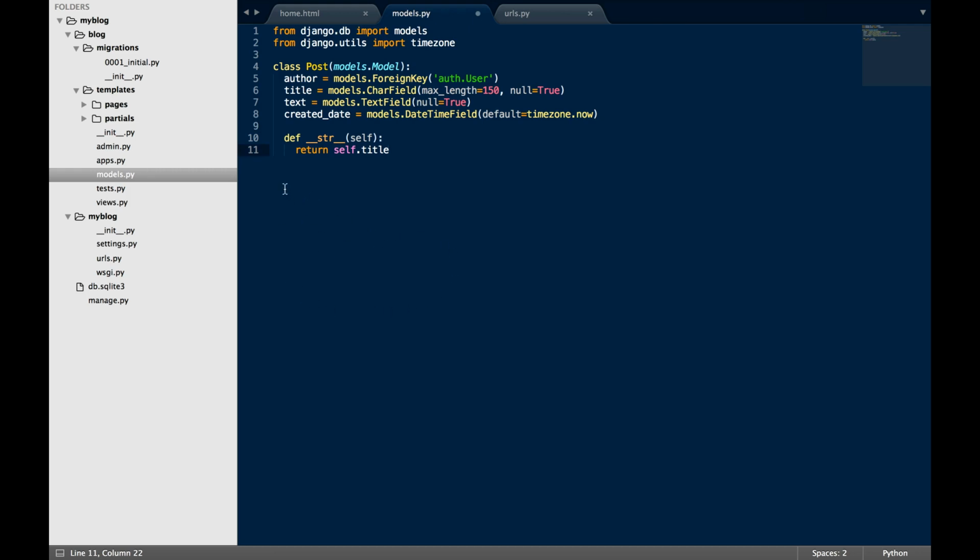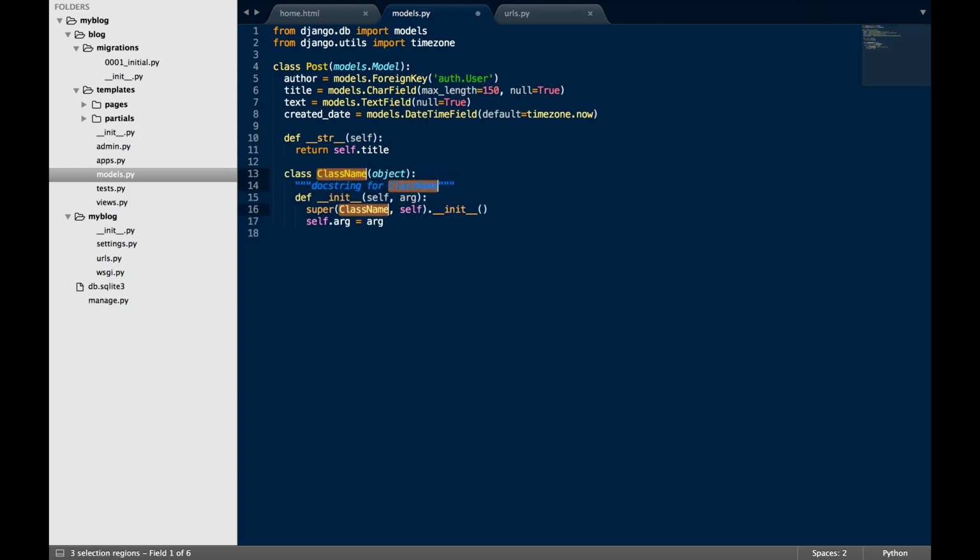Now, the two things that I feel should be important within the context of the category model is the title and the slug. Something else that we're also going to add is a self-referencing foreign key. So basically what that is, a foreign key as we have created for our author, except it will reference back to another category, and we will create that as a parent category. So by adding that particular attribute, it will allow our categories to have parents and children and function in a hierarchical way. So if that doesn't make sense right now, let's dive into the code and hopefully it will make more sense then.